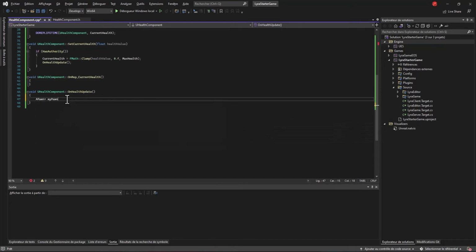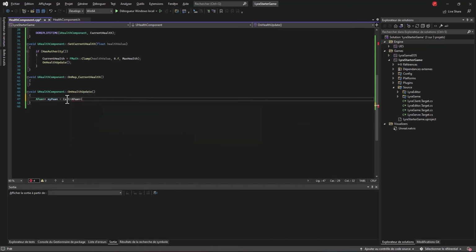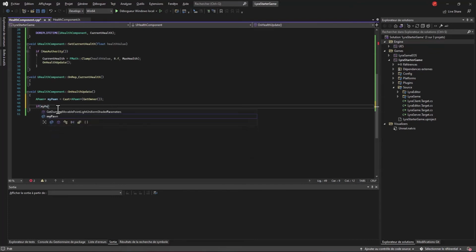Pawn MyPawn equal cast to pawn GetOwner. If MyPawn exists, and also if its current health is less or equal to 0, it will be dead.